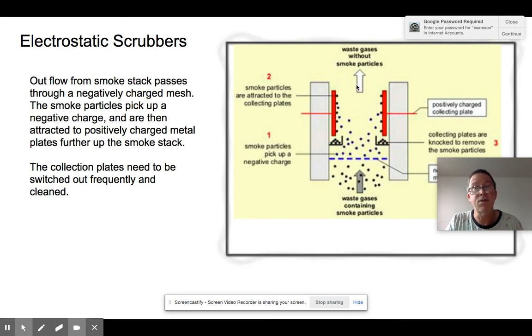It's expensive. It requires power. Sometimes you have to shut the system down to remove these and clean them and put them back in, when these things don't work. But again, these are three technologies that have been proven to work. They're used in industry right now, and they're ones that are definitely worth investing in and requiring industries to use. Okay, so that was air pollution.